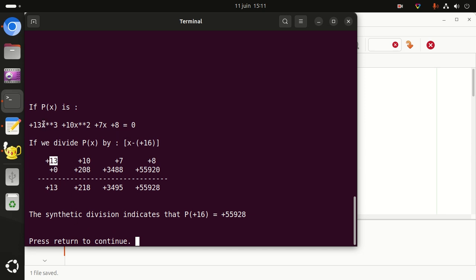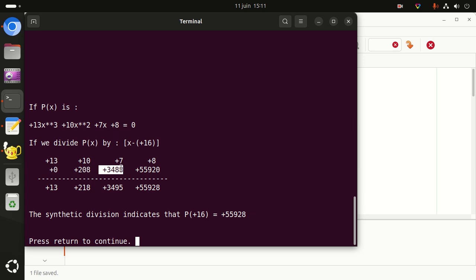Here you have the coefficients of the polynomial. You copy this value here, and then you multiply this value by 16. You have this value. You add these two values. This gives this. You multiply this value by 16.